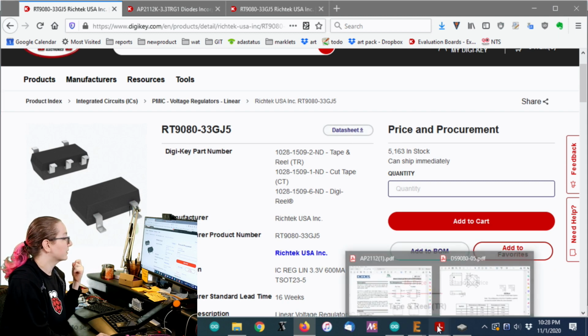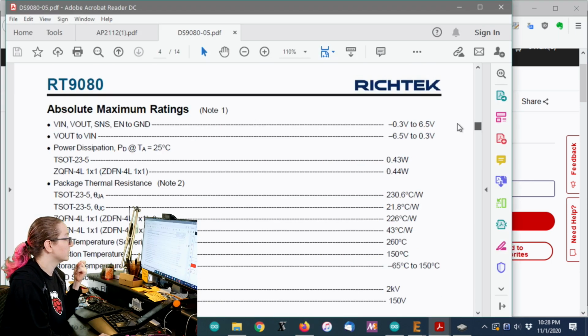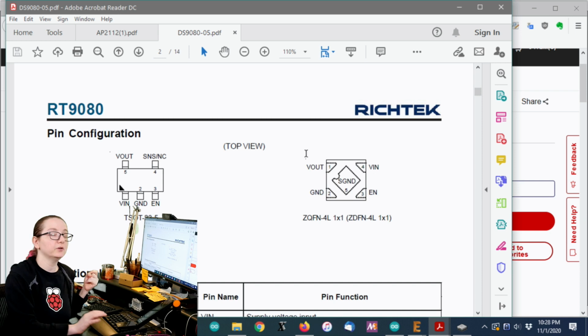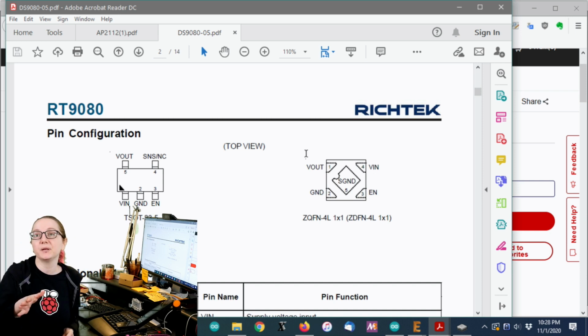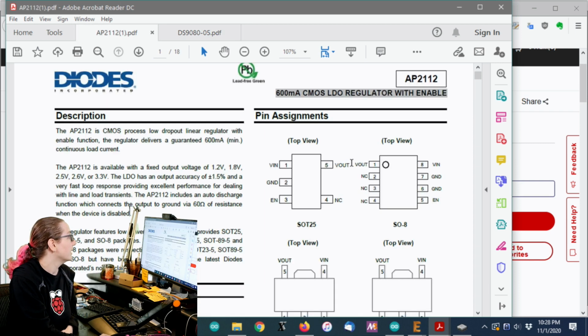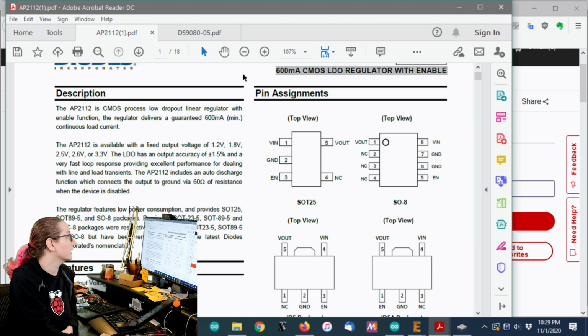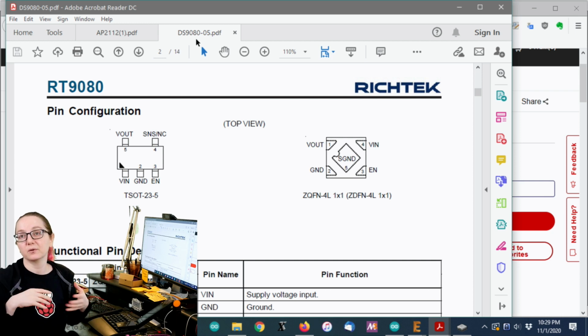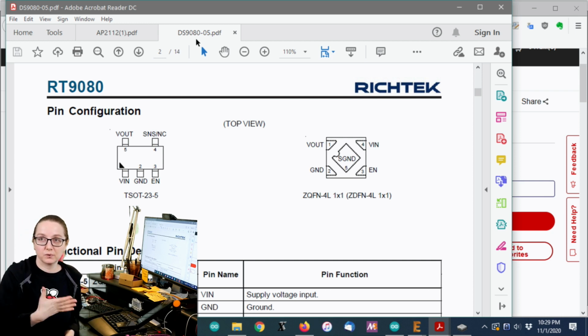And here's a tip if you're ever using these regulators. Blessedly, unlike many other devices, including transistors, pretty much every company that makes regulators in the SOT 23-5 package, which is a very common size, they all use the same pinout. So you can verify here, it goes V in, ground, enable, and then no connect and V out. And the same thing here: V in, ground, enable, no connect, and V out. So this can just pop right in. Just make sure that you have the right voltage range, capacitance, whatever things it needs.